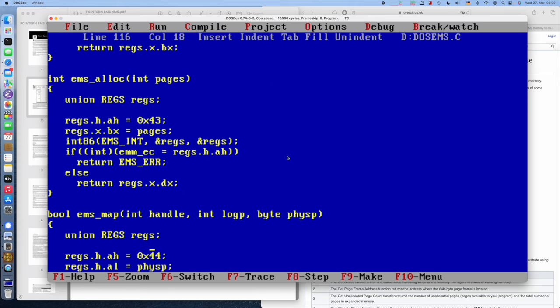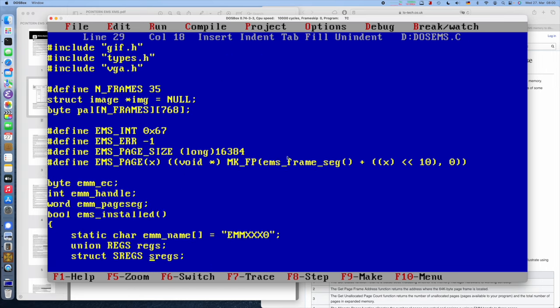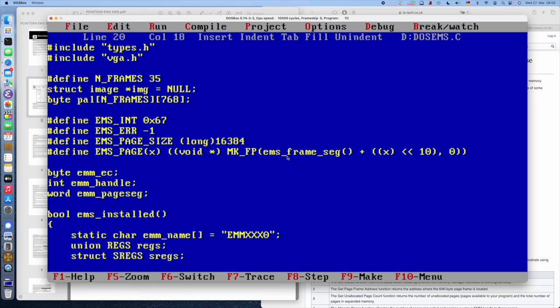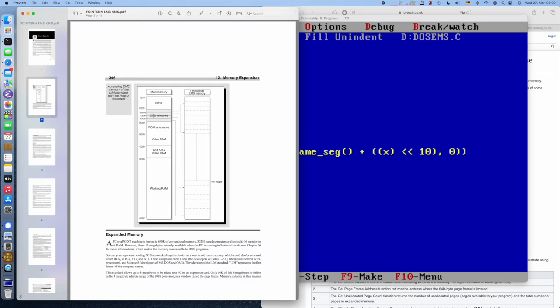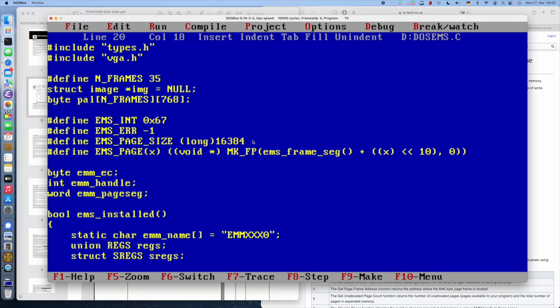So let's have a very quick look at the EMS page macro, because that looks a bit weird, but it's actually rather simple. It selects the nth page, where n can be between 0 and 3, in the EMS window. And it will take the EMS frame segment that we acquired. We shouldn't make the call here. We should use the EM page seg, because that's much faster. We don't have to call this all the time. So this is another optimization. This will save us quite a bit of time not querying the EMS driver.